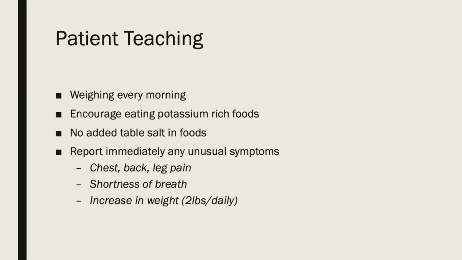Like I said before, encourage the patient to continue to weigh themselves every morning, same time, same scale, same clothes, and after they void. This will help to ensure that the patient is not gaining unusual or unexpected weight rapidly. We should also encourage patients to eat potassium-rich foods and avoid high-sodium foods, for example, lunch meat, smoked meats, processed cheese, things like that.